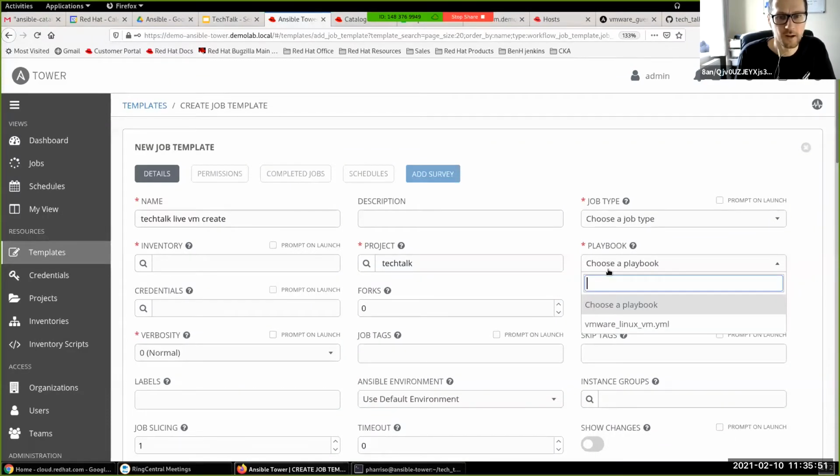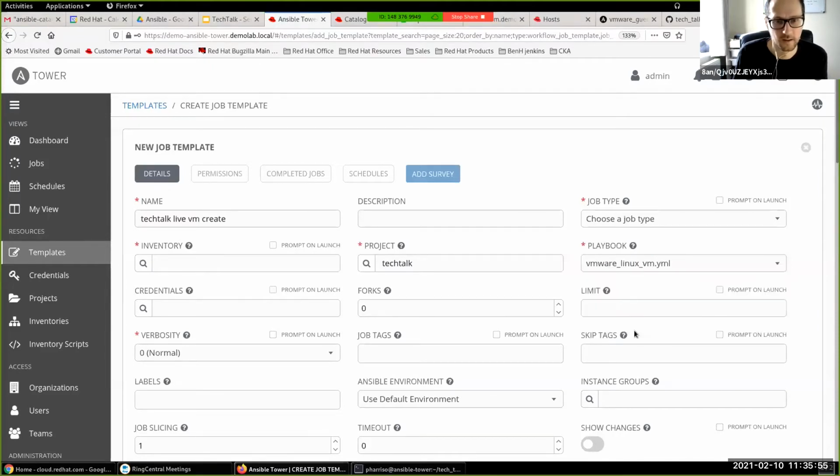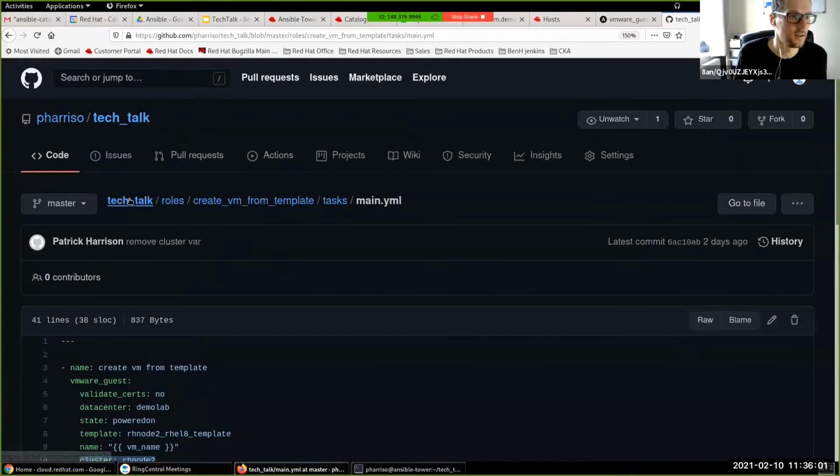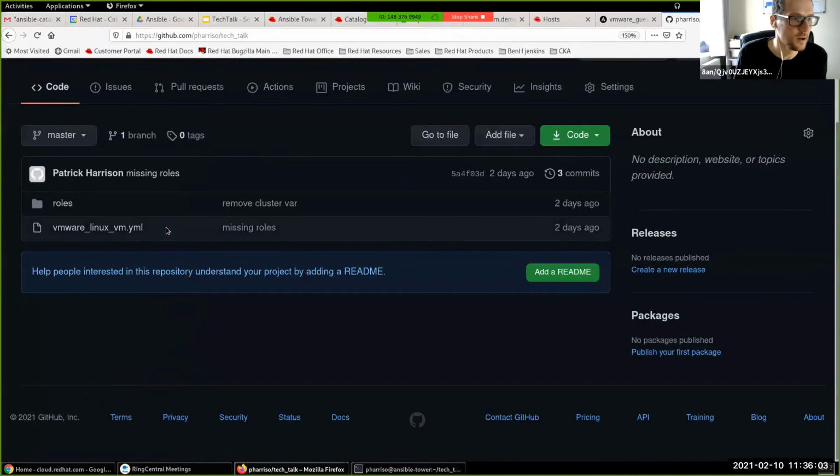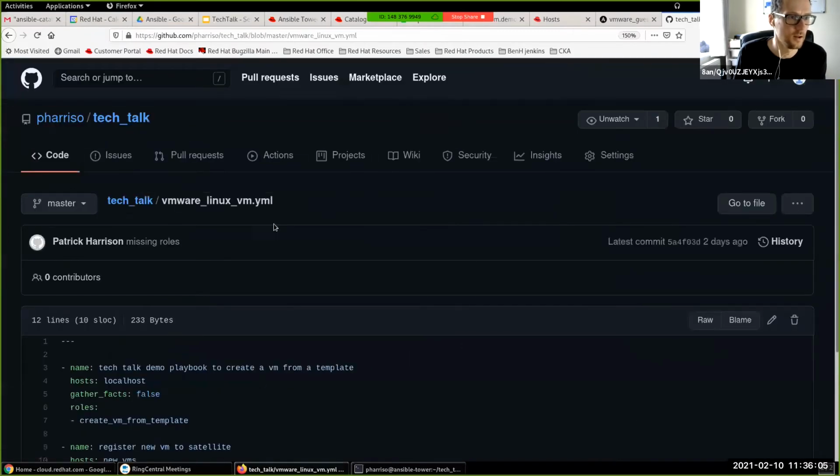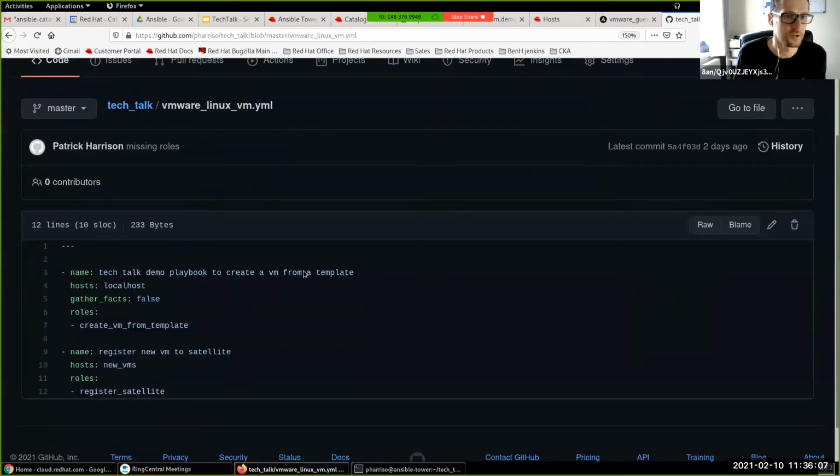And now if we go and look in the playbook drop down here, we'll see it's discovered my VMware Linux VM playbook. So this is what's in my source control repository. If I go back and look at the root of this, I've got a playbook here called Linux VM.yaml, which is my playbook to provision this, and we'll come back and have another look at this in a moment.